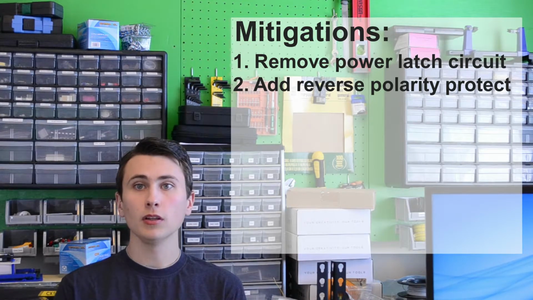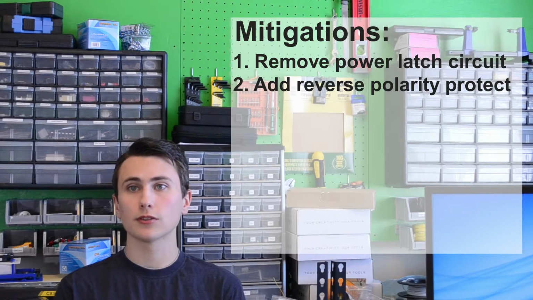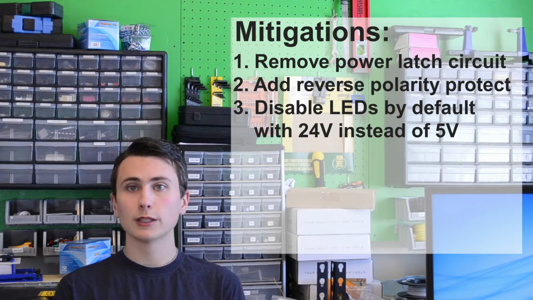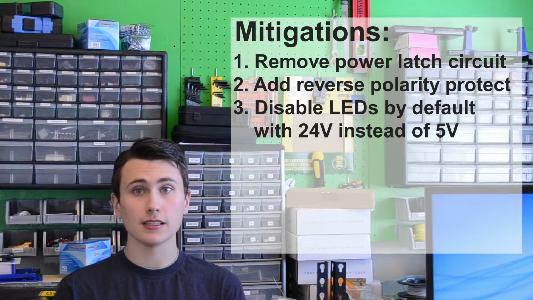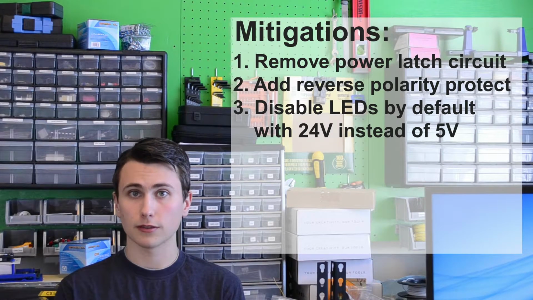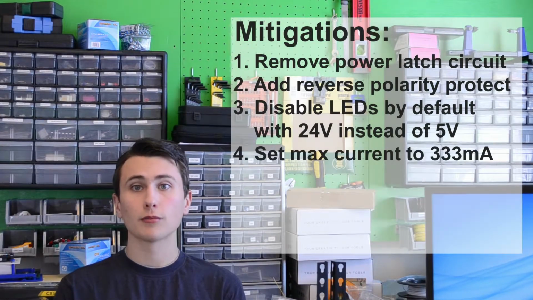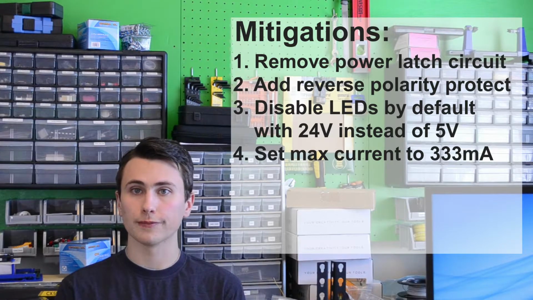3. Pull up the disabled transistor for the LED drivers to 24 volts, and add Schottky diodes clamping the control signal to the 5-volt rail to prevent damage to the microcontroller if a transistor fails or is soldered improperly. We'll talk about this more in detail in a future video, where we talk about the protection circuitry on the PlantLight project. 4. Change the feedback resistor for the LED drivers to limit the maximum current to 333 milliamps instead of 500, preventing damage to the LEDs when 100% brightness is requested by the microcontroller.